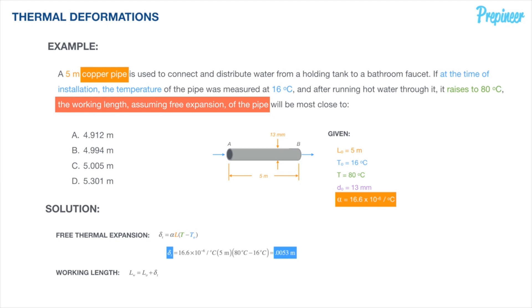The working length is simply taking our original length and then either adding or subtracting what the delta will be based on our change in temperature. In this case, we're increasing and raising the temperature, which then gives us an expansion of our copper pipe of 0.0053. So all we need to do is plug in the data that we already have to determine that our working length is going to be 5.005 meters. That's our answer. And the correct answer, looking at our answer options, is going to be selection or option C, 5.005 meters.